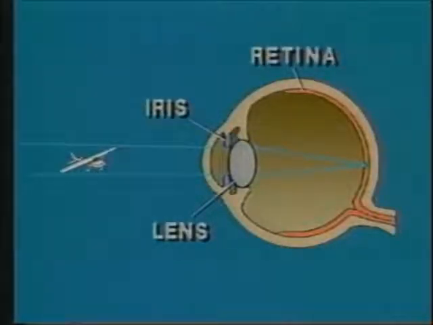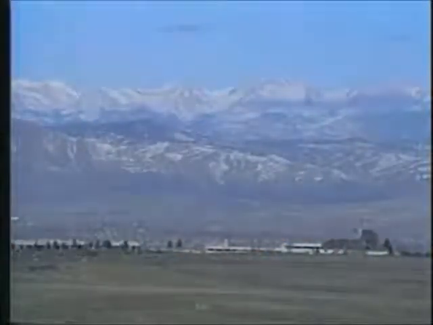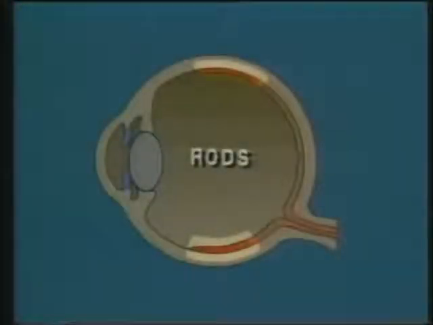The retina is made up of very tiny photosensitive cells called rods and cones. The cones are concentrated in the central part of the retina and provide the sharpest image. As the level of illumination decreases, the cones in the central area of vision begin to lose their ability to see clearly. The rods are located primarily in the peripheral area of the retina and are responsible for your peripheral vision.